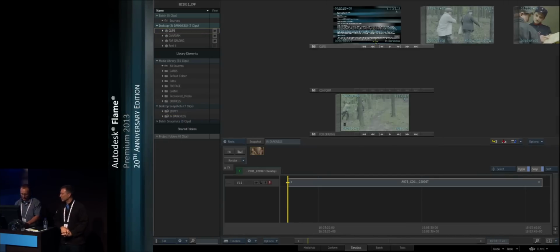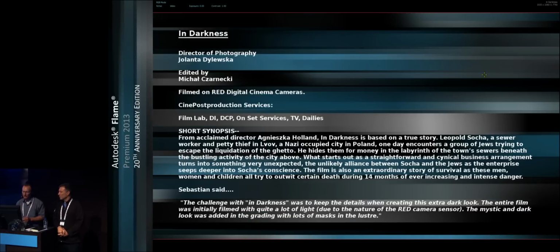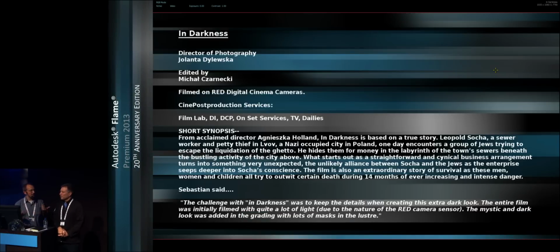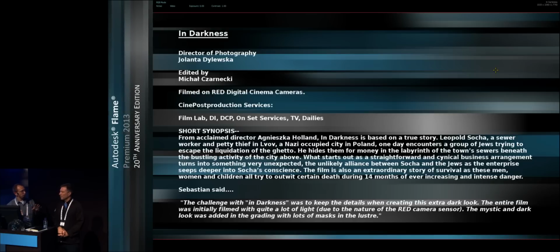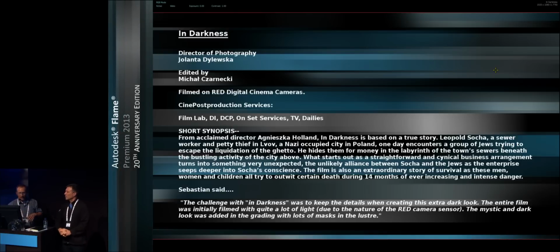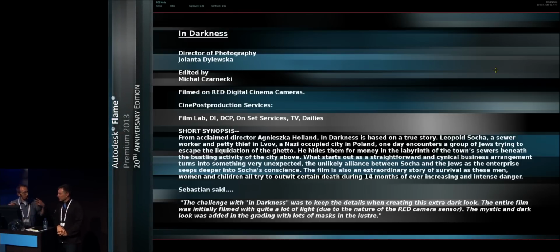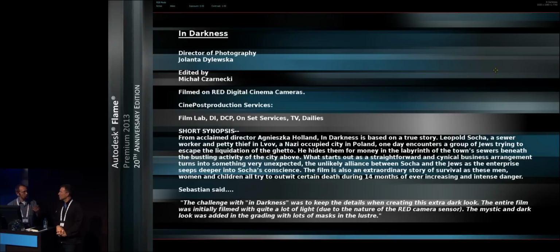Okay. So first thing, a little bit of an overview of what In Darkness is. So we're just going to load up our desktop reels here. And we've got a little bit of a card here. So this kind of puts in perspective what the film was about. So once again, it's a film set in war-torn Poland about a sewer worker who engages with some Jews that have been hunted by the occupying forces, and he basically tries to hide them underneath the sewers of this city in Poland. Now he's doing it originally for cash, but obviously during the story the dynamic kind of changes and he gets people attached and relationships.